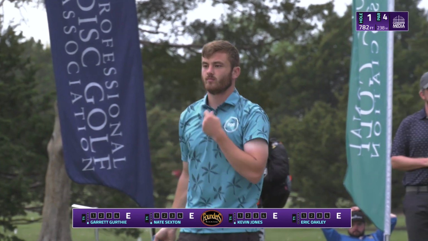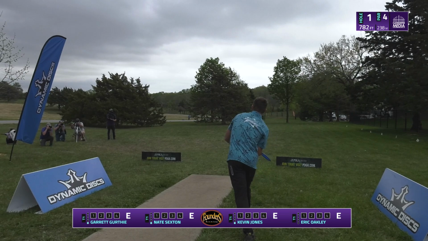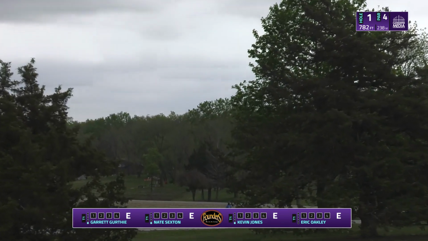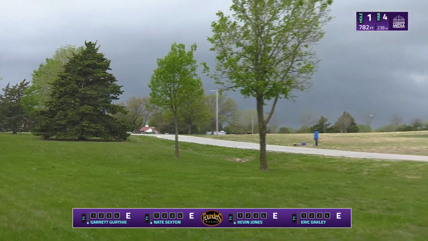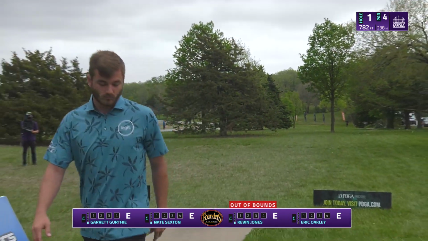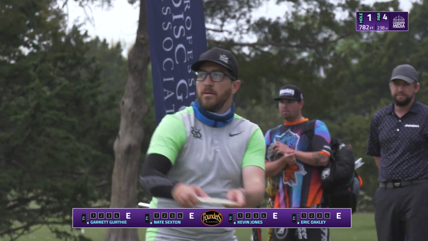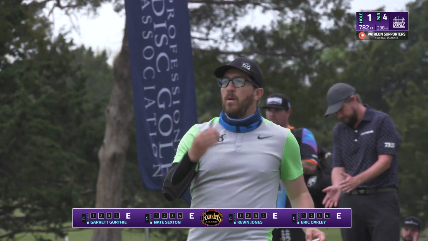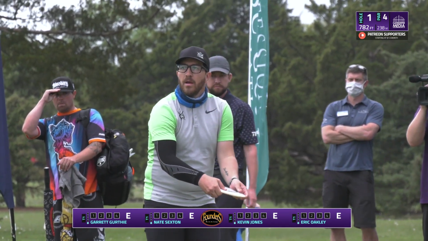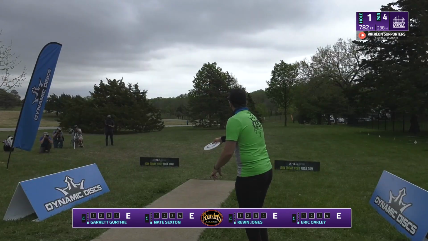And Kevin also opting to go forehand here. He likes to throw with a little bit more flex, so hopefully he fights that crosswind. Yeah, higher is better on this, and that came out a little bit flatter than I think he wanted. Yeah. That shot off to the left needs to be pushed up way higher and tighter to that tree. Yeah, you really don't want it to have any stand-up on it. It needs to be a hyzer the whole way with that crosswind. Eric looks like he's lining up the straight gap.